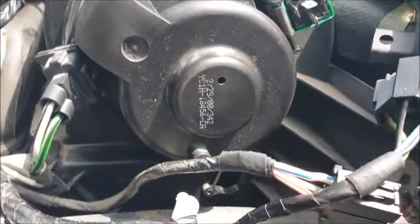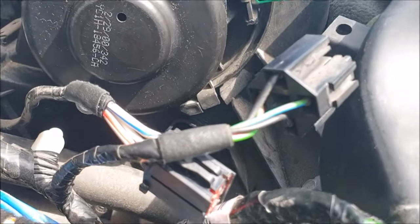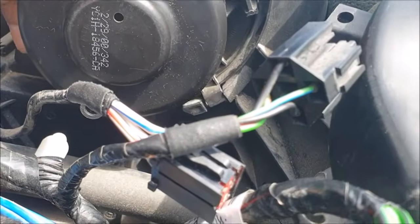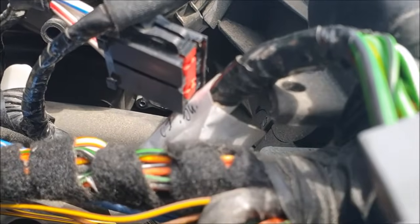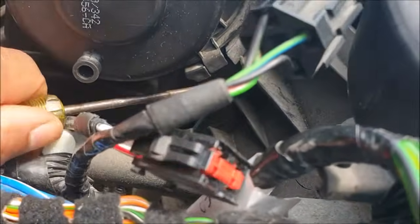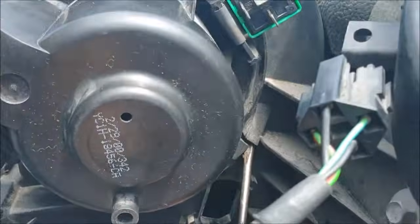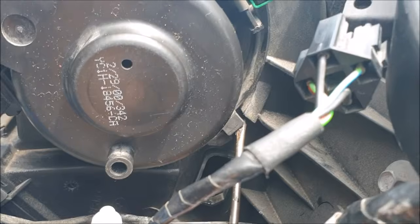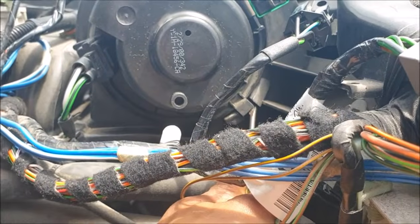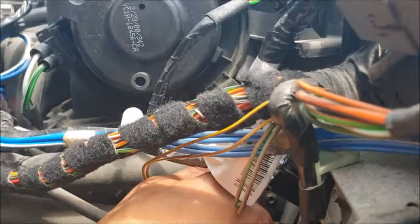Then that little plastic piece there, that's what holds it in. So if you try to turn it, it's stuck there. So all you need to do is use a screwdriver like this and just pull it forward. When you pull it forward, you twist it and turn it. I'll try and show you that. It's just a bit hard holding the camera with one hand.